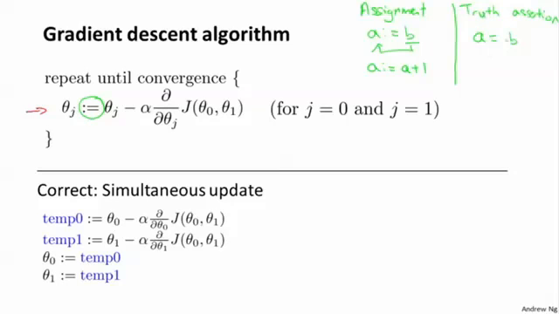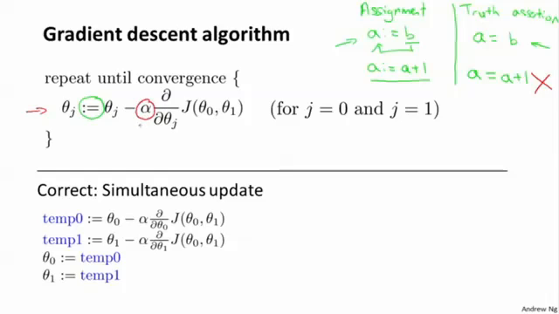Okay, so if I write a equals b, then I'm asserting that the value of a equals the value of b. Right? So the left-hand side, that's a computer operation where you set the value of a to a new value. The right-hand side, this is asserting, I'm just making a claim that the values of a and b are the same. And so whereas I can write a colon equals a plus 1, that means increment a by 1. Hopefully, I won't ever write a equals a plus 1 because that's just wrong, right? a and a plus 1 can never be equal to the same values. Okay, so that's the first part of the definition.